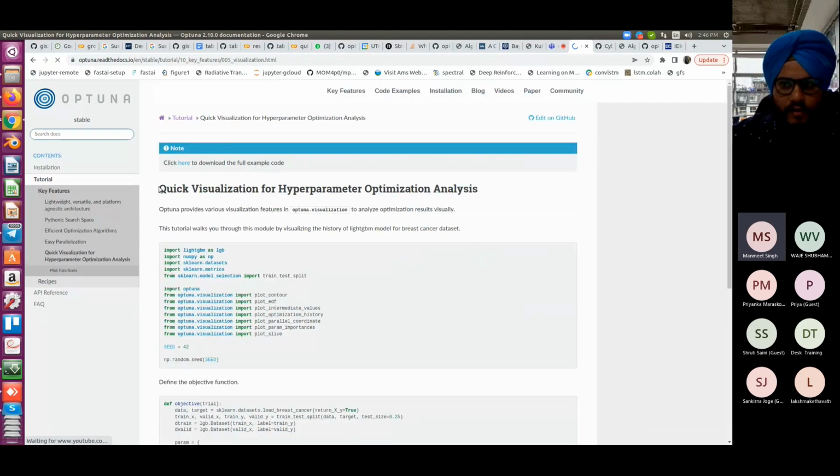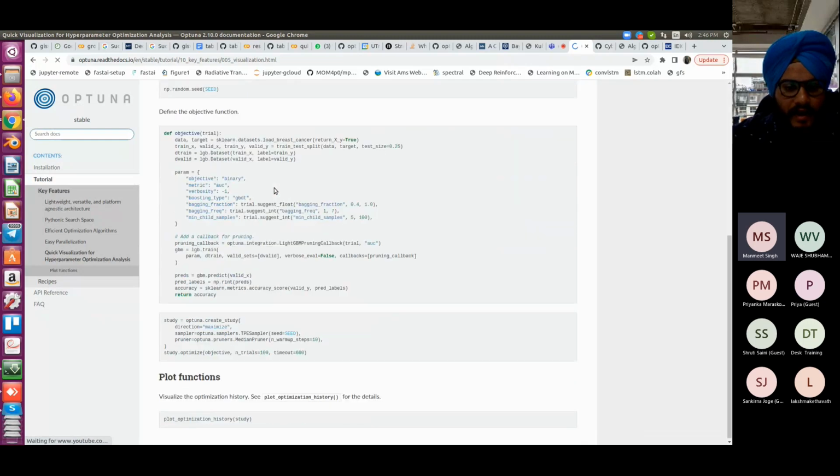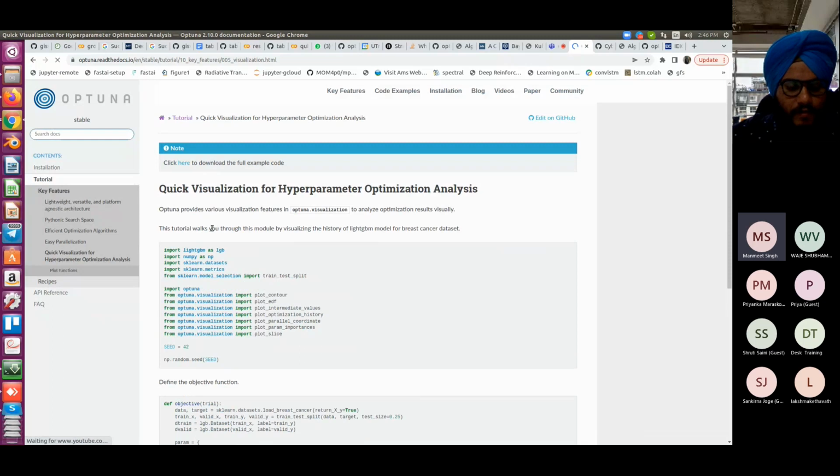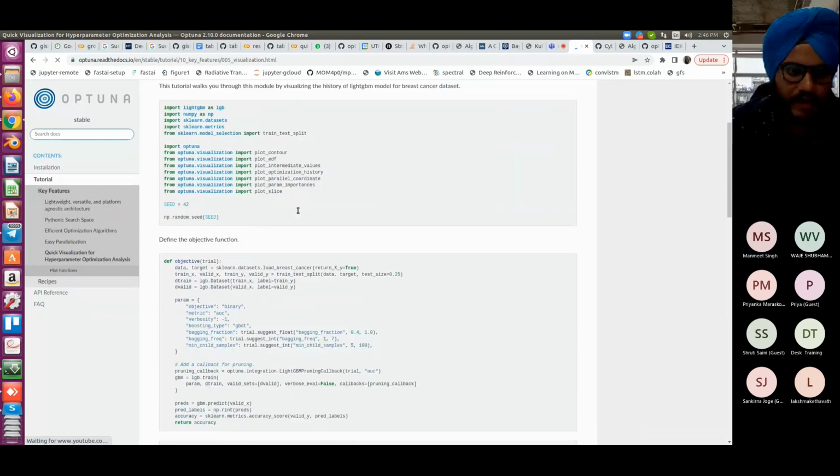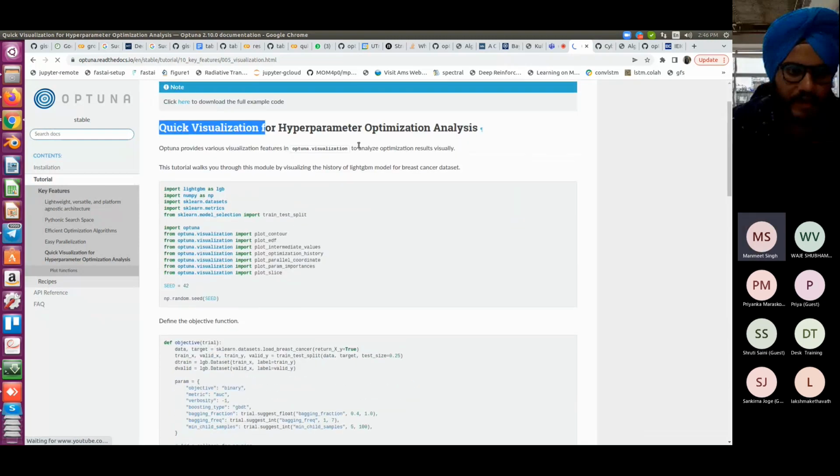Now you can also perform visualization of your hyperparameter optimization analysis using Optuna. For that, it's mostly defined in optuna.visualization. So you can see it here. We load our model LightGBM, the numpy library, datasets from sklearn.datasets, and the metrics.